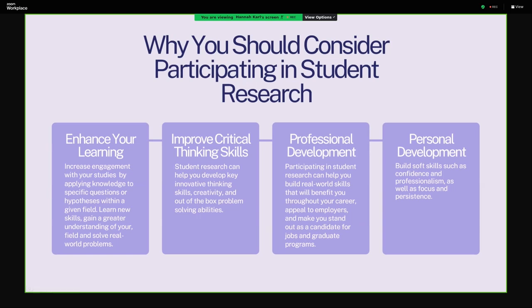Throughout these experiences, you'll build soft skills, including confidence and professionalism, as well as how to be focused and persistent in a project. Sometimes research does not turn out perfectly, in which case you can write about the reasons for why this may have happened, examine your study design, and sometimes you'll conduct a follow-up study with revisions to attempt to understand what went wrong or what happened with the first one. Sometimes hypotheses are incorrect also, so that can lead to more research to understand that as well.